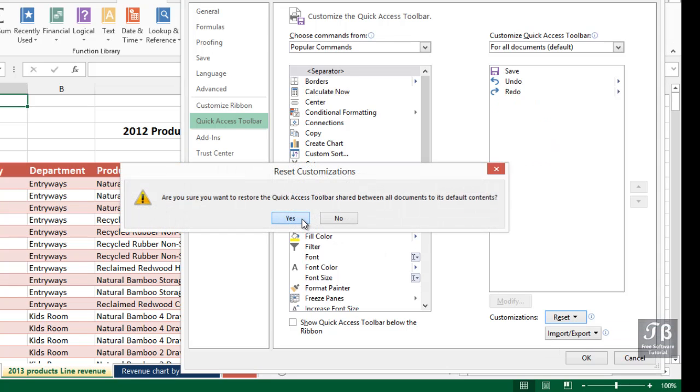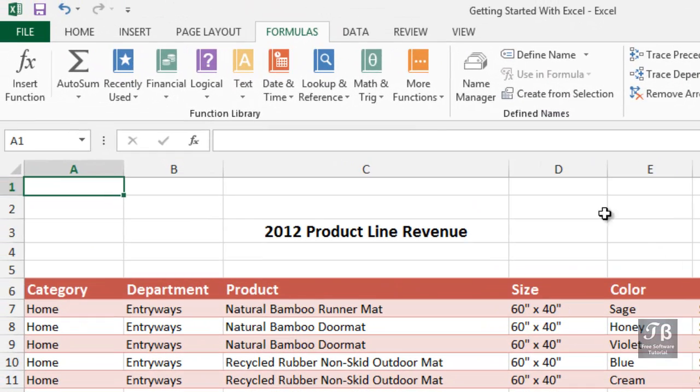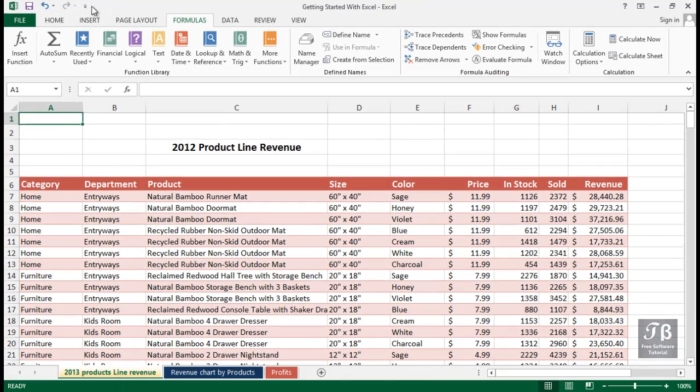Choose Yes, then OK. And it's back in its initial location and with the initial set of buttons. So it is a way to customize Excel, and it makes the use of the software faster and more efficient from your perspective.